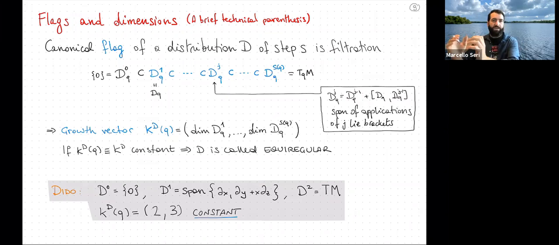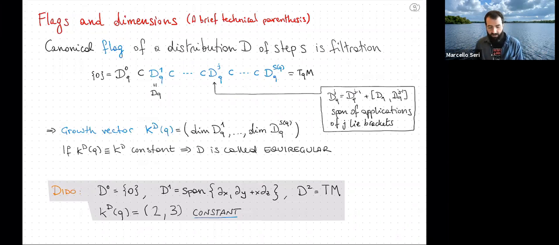And then we get our space D2. And then we take all the vectors that are here, take the commutator of those with the distribution, add back the space, and then we have the next space and so on. And we know that by doing this enough, we will cover the whole tangent space. And we note that either we have remained in the distribution or we have escaped and added a bit more direction. So this is the flag. This filtration is the flag of the distribution.